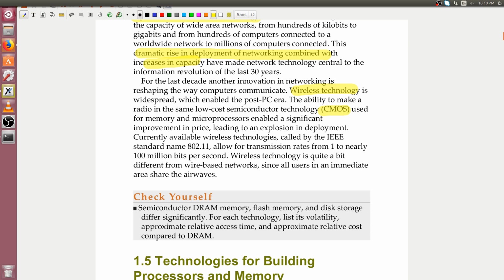Or if you want to give another answer, that's fine. Two words, and I'll give you a hint. It's one of the eight key concepts of why it's cheaper. Okay, that's fine. So we're talking about why wireless technology, once it started using CMOS or transistors, became way cheaper. And I'll tell you why right now.